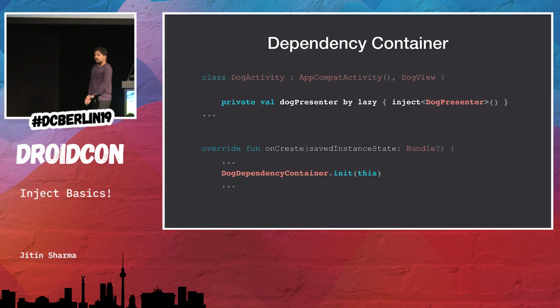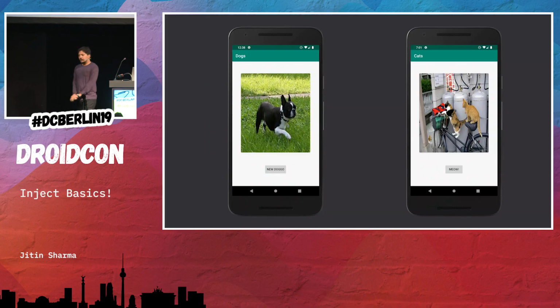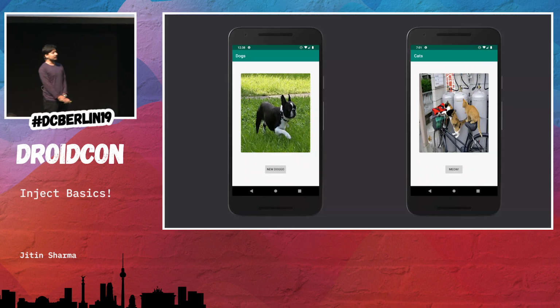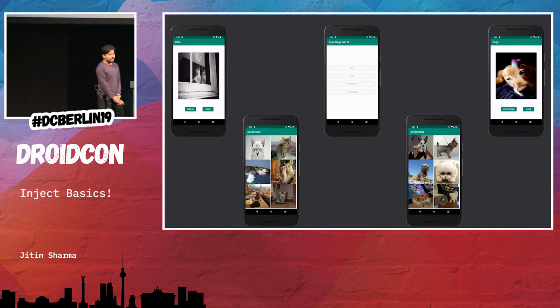But this cannot scale. So let's say my dog photo startup gets some VC funding, and now I want to show cat photos also, because cats are cute and weird. Similarly, I want people to save those photos. I want people to look at cat photos, dog photos, save photos of dogs and cats.